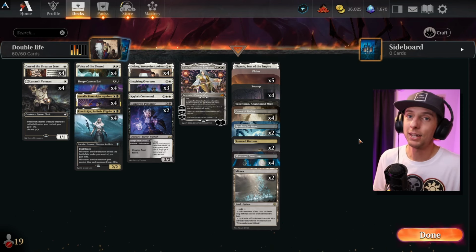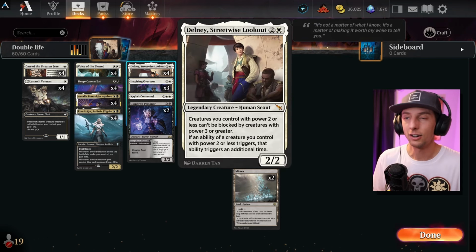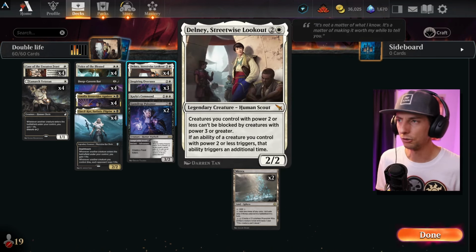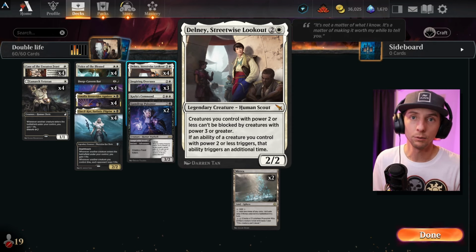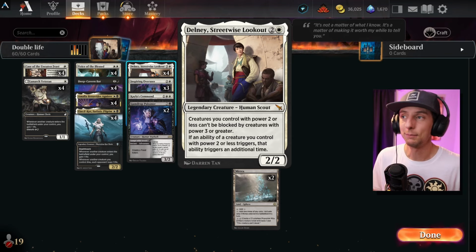Basically, the biggest difference in this deck making it special is Delny. Delny's a card I've played in another deck that was Boros, I believe. Very cool card. It doubles up on all your triggers for creatures with powers 2 or less. This is insane in life gain, and let me tell you why.